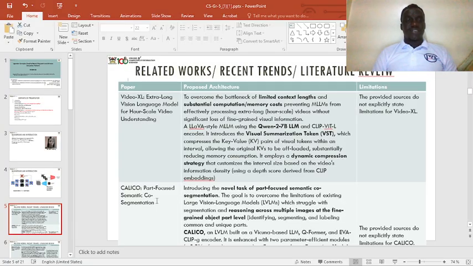which is the path focus semantic segmentation. Now this one introduces, first of all, the problem statement, introducing the novel task of path focus semantic segmentation. So in simple terms, this paper was mostly telling us how to focus on particular regions or parts of the body or objects. And then it tells you that this part within this object, like let me say if it is the cup, then it will say that this one is the arm of the cup.